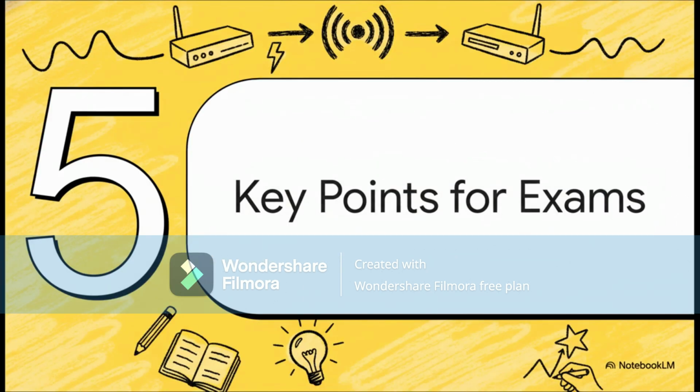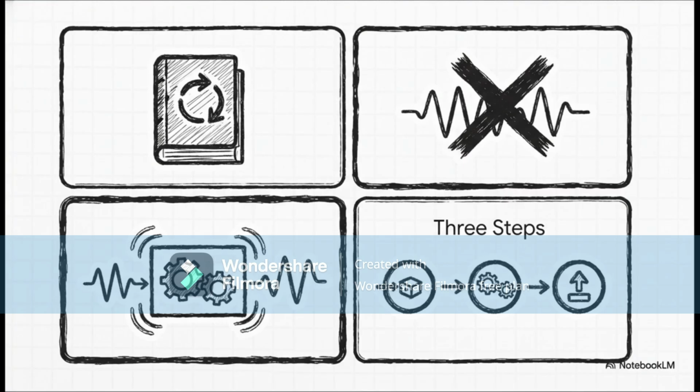Okay, now that you totally get the concept, let's zero in on the key takeaways. These are the points you absolutely want to have locked in for your exams. So here are the 4 big things to remember. First, the definition, it's all about regeneration. Second, the problem it solves, which is that signal degradation or attenuation over long distances. Third, its key function is to regenerate, not just amplify. And finally, that simple 3-step process: input, process, and output.